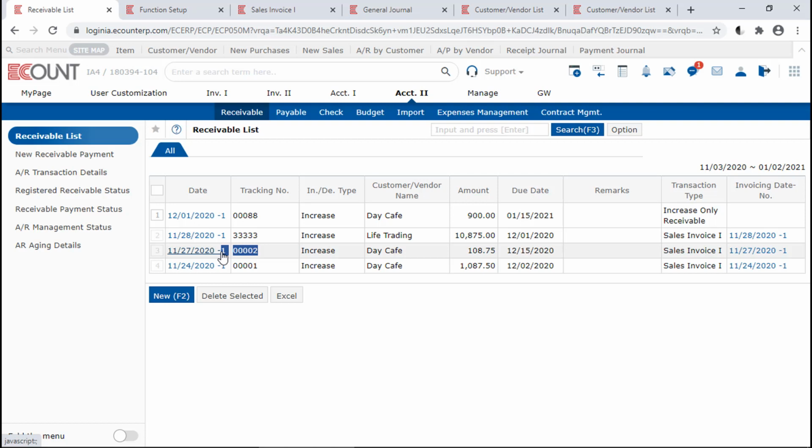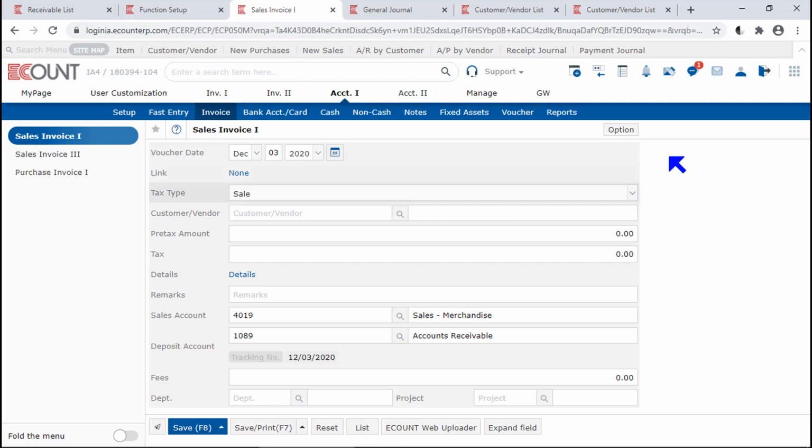You need to first enter receivable history so that later you can process their receipt and decrease in Receivable List menu. There are two ways to enter receivable history. The first is to link with Accounting 1 module for management, and the second is to manage receivable and payable only in the Accounting 2 module without affecting the data of the Accounting 1 module. And first, we will go over the first method, which is to link with Accounting 1 module for Receivable Payable Management.